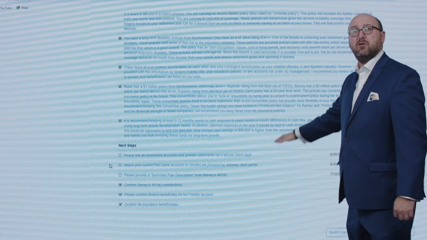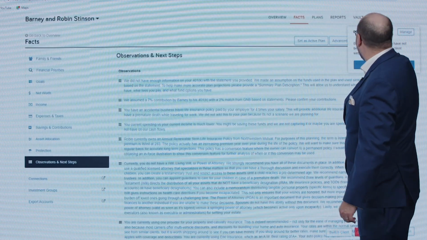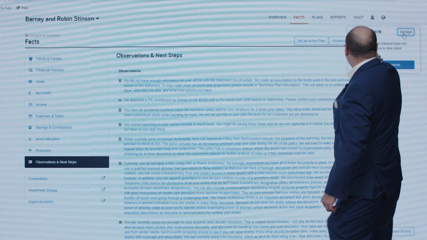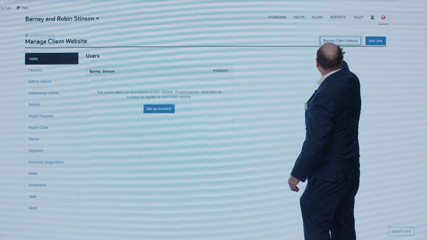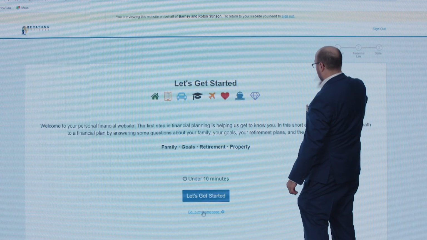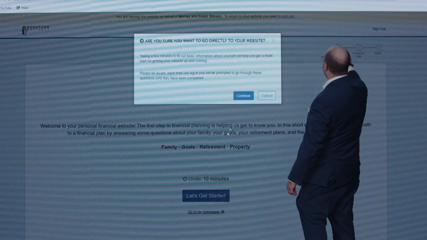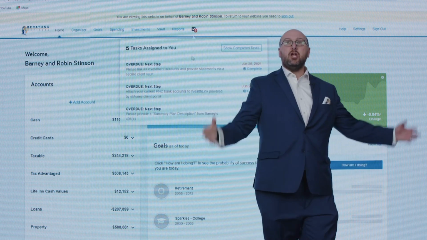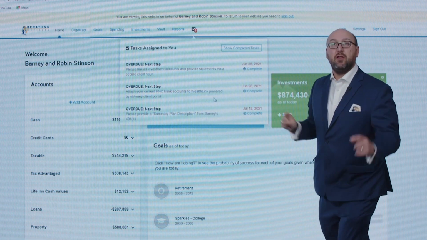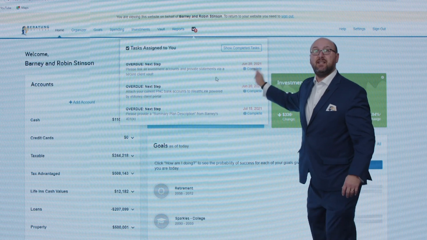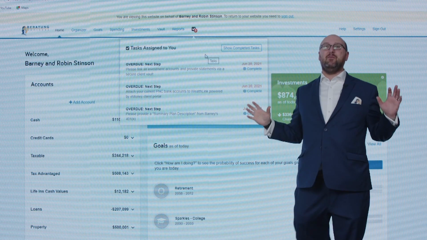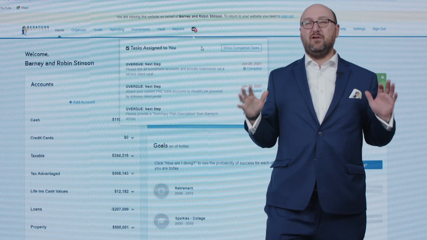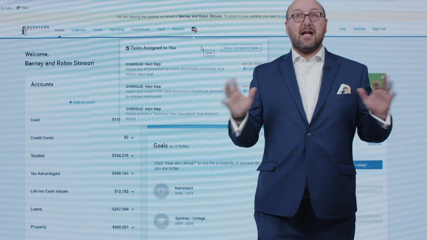So at this point in time, I'm going to scroll up to here. I'm going to click on that little globe, and I'm going to show this client. We're going to go to manage, preview client website. We're going to have to skip because it's a new client. All right. We're going to go right up here, and I'm going to show you, Mr. and Mrs. Client, you're going to get these. And by the way, another mental thing, you can check these off. I know certain people get a joy from checking things off a to-do list, right? That's powerful.